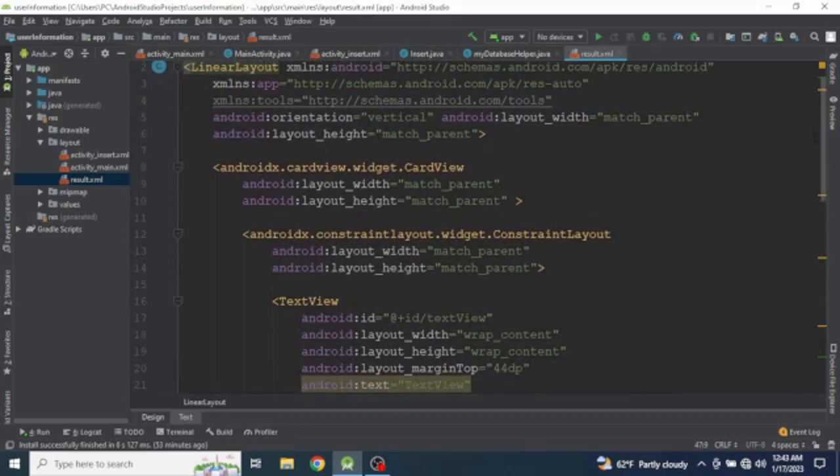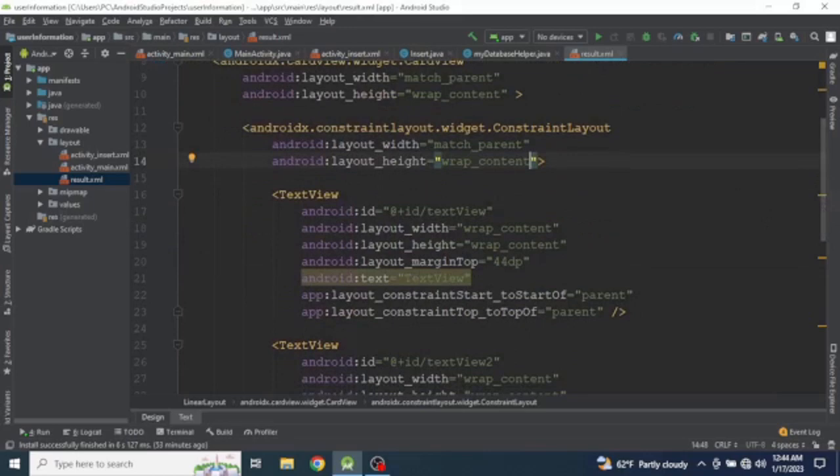Before that, let's change each of these layout heights to wrap content. And for the card view also. Then finally we have to give wrap content to the constraint layout.